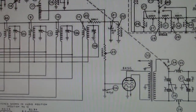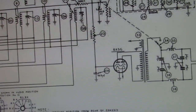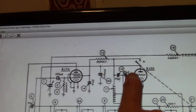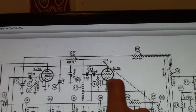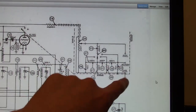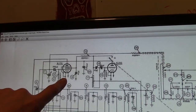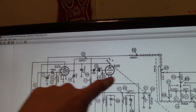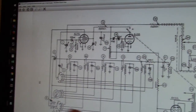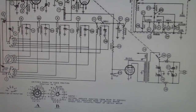The problem with 6X5s, especially the early ones, is they have a tendency to short between the cathode and the heater, and then very bad things happen — usually burning out the power transformer. So let's hope this one is alright. There are two tubes: a 6J7G and a 6J5G. The audiophile triode crowd really likes those 6J5s. Looking at the output attenuator — high and medium — and a range switch with a variable going through a shield. One will be the RF oscillator and amplitude modulator, and the 6J5 is probably the audio oscillator. Then here's all the switchable ranges, switching in a couple of inductors with trimmer caps to calibrate each range.